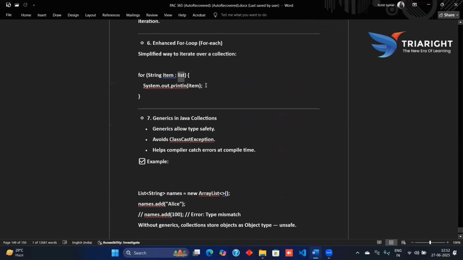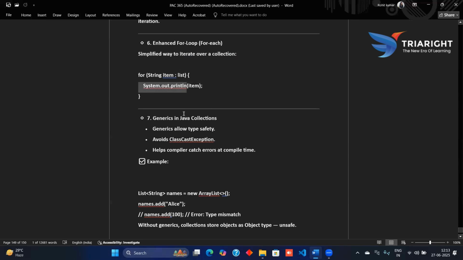String is the data type, and item is each value present in this list. Until there are items of string type in that list, the items will be printed here.